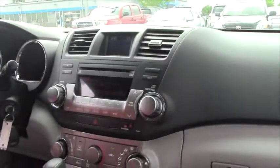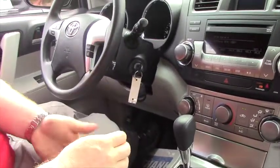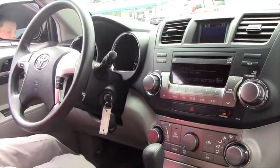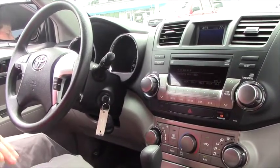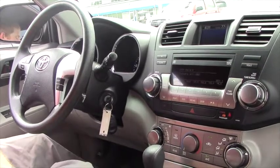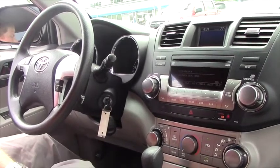Not going to have all the bells and whistles that some of the Limited Highlanders have. I'm going to be sitting right here in fabric. One thing that is nice though is I have a fully adjustable seat here that's electronic, so it's not a manual adjustment. So again, lots of nice options to talk about in this 2011.